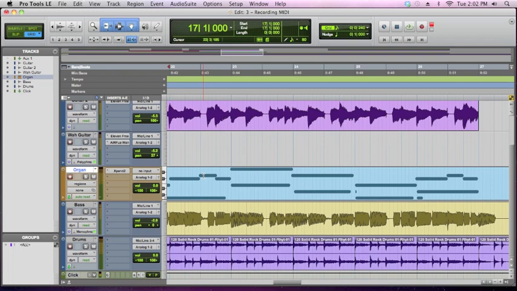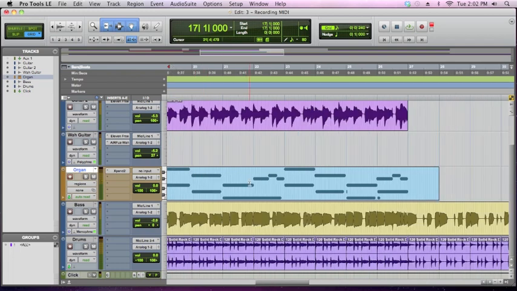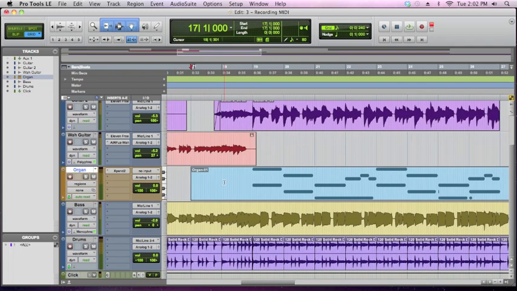All right, so you can sort of see that I'm not a good keyboard player, and that's okay. And that's actually going to help me show you how Pro Tools can make you sound better. I'm a guitar player, and keyboards are not my forte, and that's why I love MIDI and Pro Tools. And let me show you.